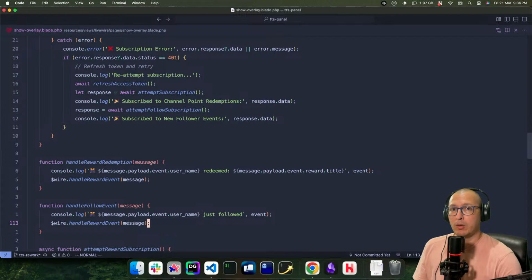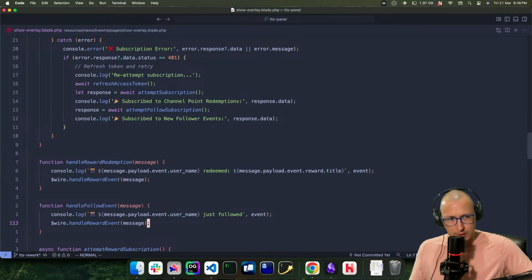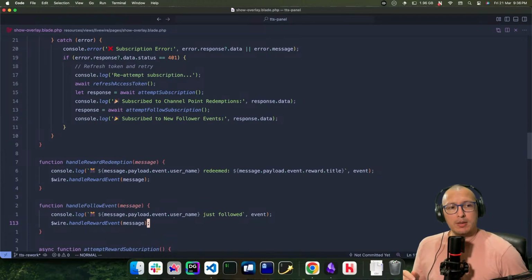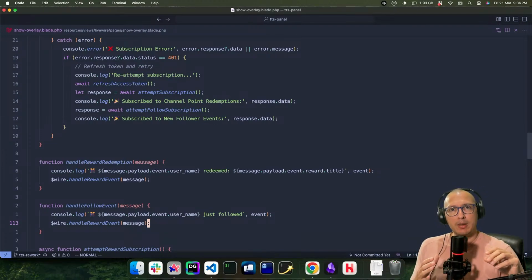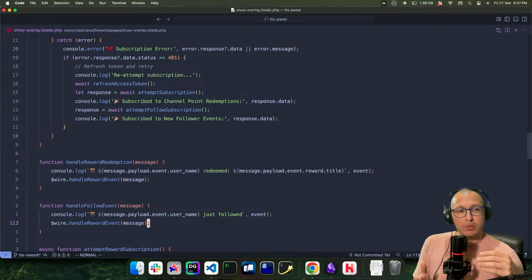I had a lot of fun creating that. But that was years ago, and it was made with Vue.js at the time. I think it was version 2. So what I thought was, how about we take that project, update it, maybe we keep it on Vue.js, maybe we port it over to Livewire, or we just keep it in Vue.js with Inertia, whatever. We can decide the architecture when we get to it.